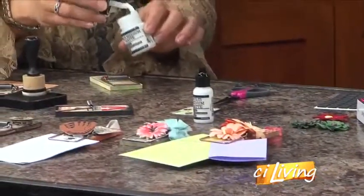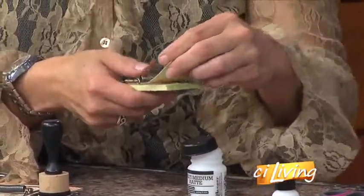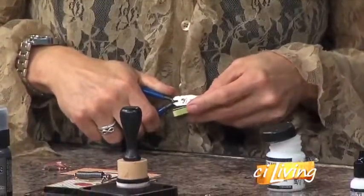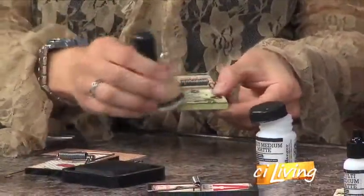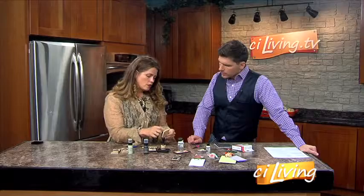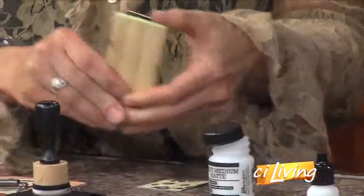This is a multi-medium gel adhesive that works really well for this. All you're gonna do is just brush that on, working one side at a time. Then the paper simply goes on, and you can lift the spring up using your pliers or a strong fingernail, glue that into place. If you like the shellac look, you can go back over it with your gel medium. You can also alter the edges if you like that little shabby chic look. On this side it does have the spring notches, so all you're gonna do is make two little slits with your scissors, and that will allow it to slide right in. Glue it down the same way.